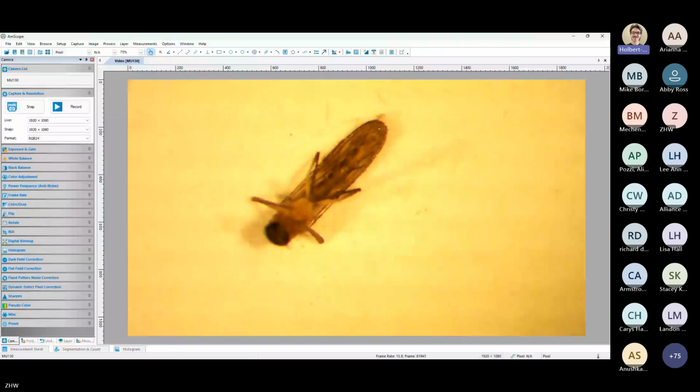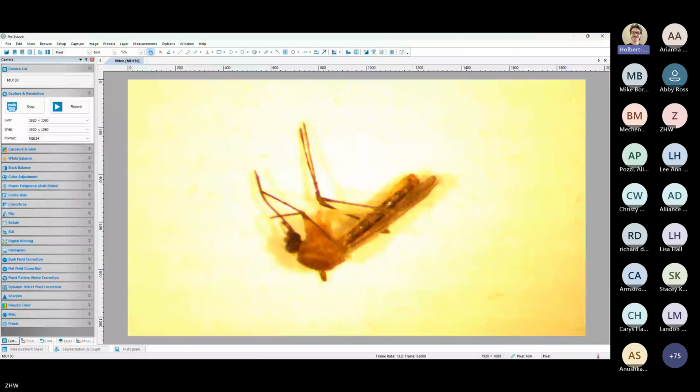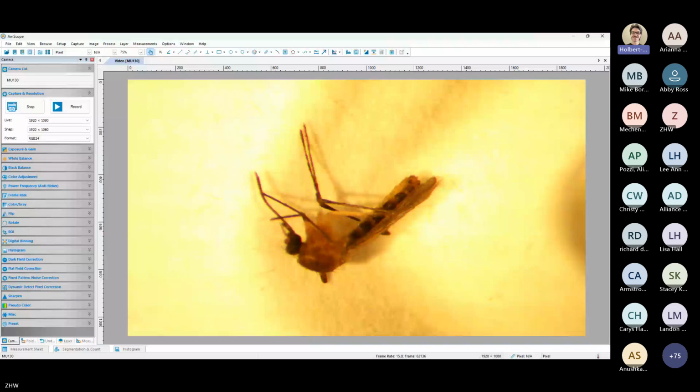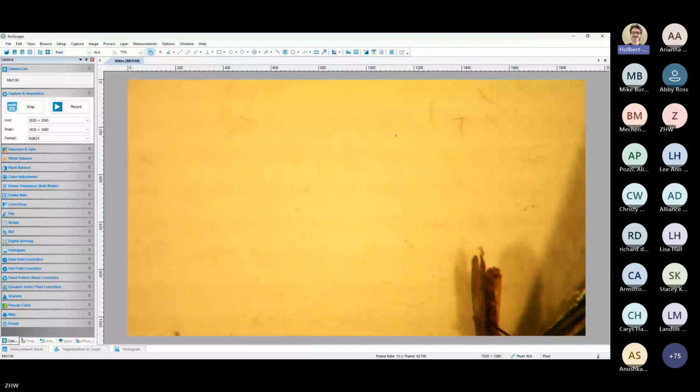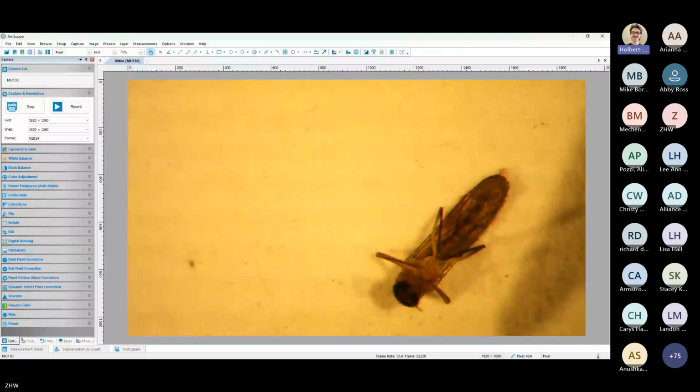All right, Culex territans. It's a smaller, darker mosquito than the others in the genus. This one also has dark scales that go across the underside of the abdomen.